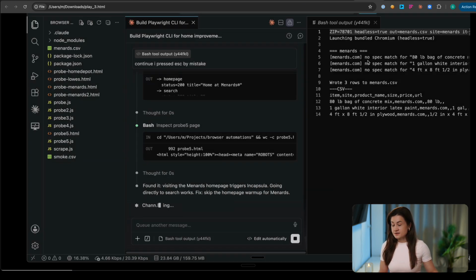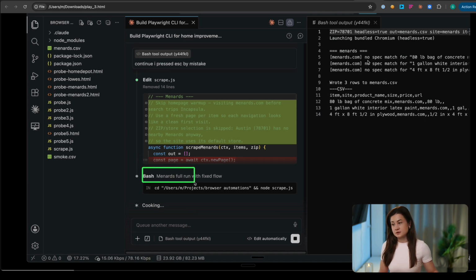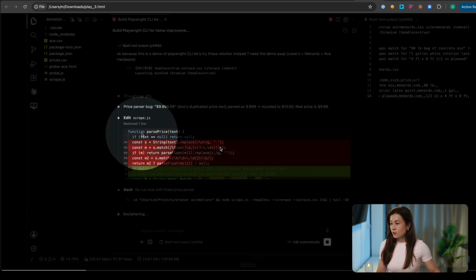And we can already see that one of the websites has more advanced bot detection. One of the items was already fetched, and we can see it has a parser issue. One of the prices, if it has cents, for now is fetched incorrectly. But the great news is that even before Claude says, hey, I have your first version of your scraper, it's able to auto fix, right? For example, this pricing parser issue with the cents, even before it tells us I have a first version, it's capable of fixing itself. So let's see how it fixes it.